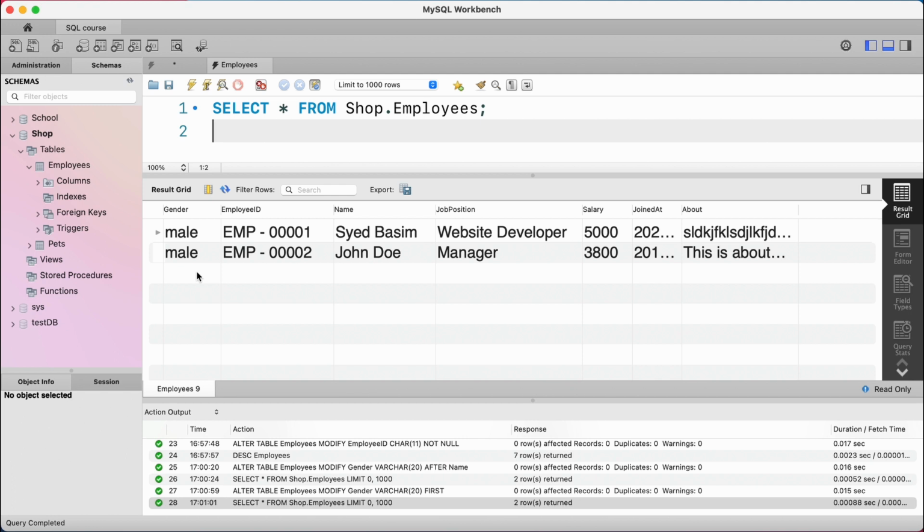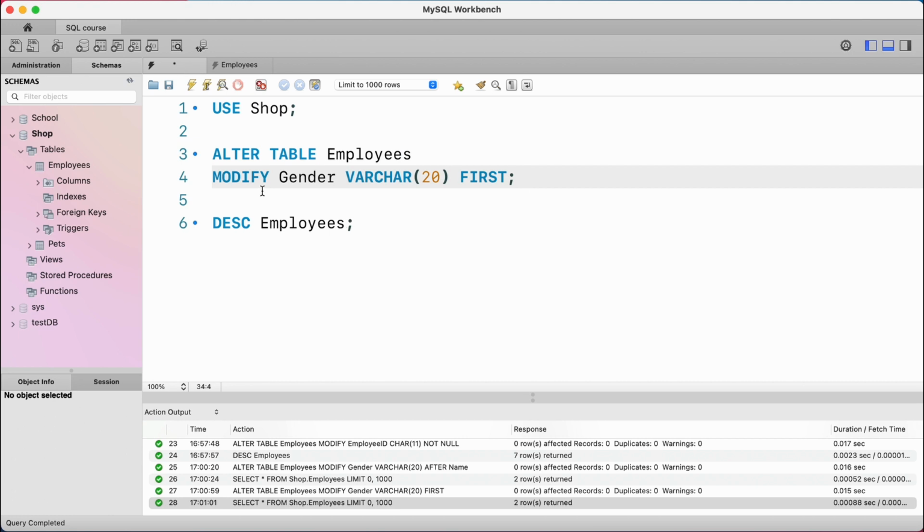And now we learned how you can rename column names. For renaming column names, you have another thing. It's not modify this time, it's change. Now change and modify look pretty similar. I mean, their meanings are the same thing, but you use change for changing the name of the column, and modify for anything else, like changing the order, changing the data type, adding a constraint, or something like that. And change for just renaming.